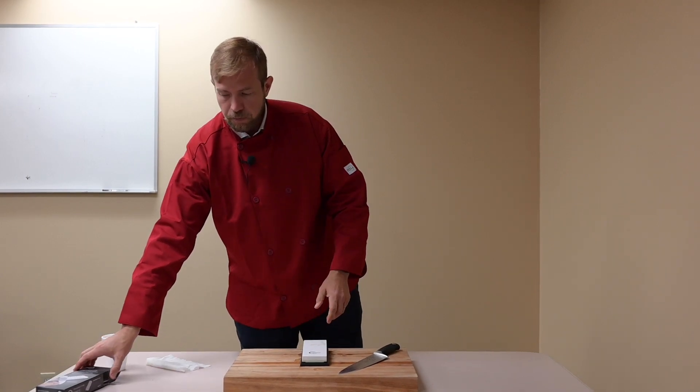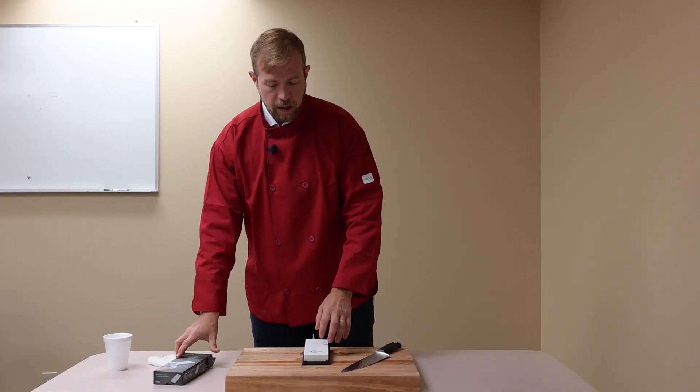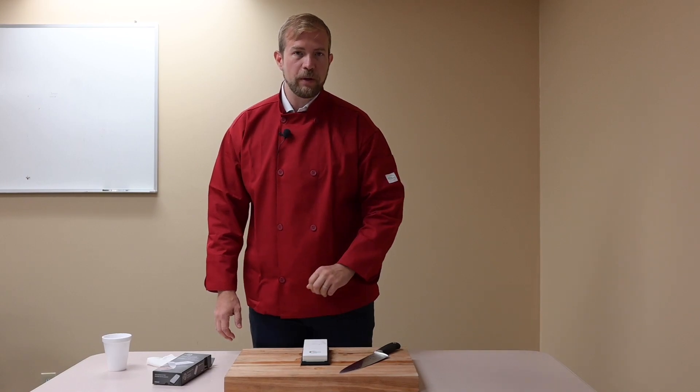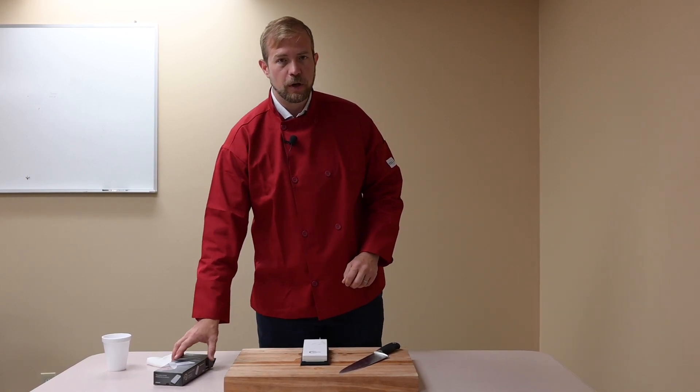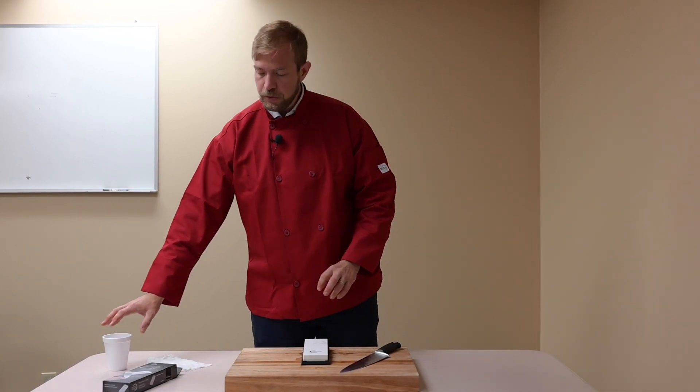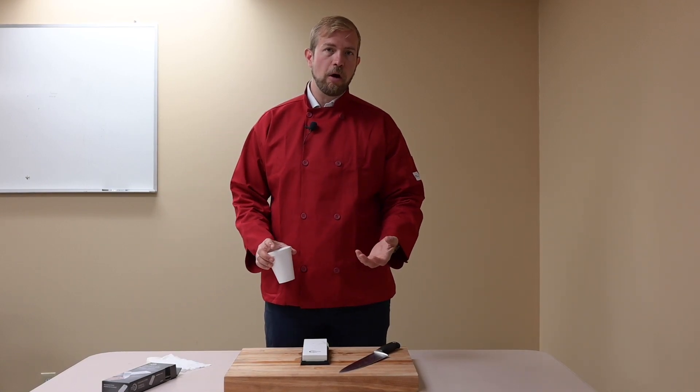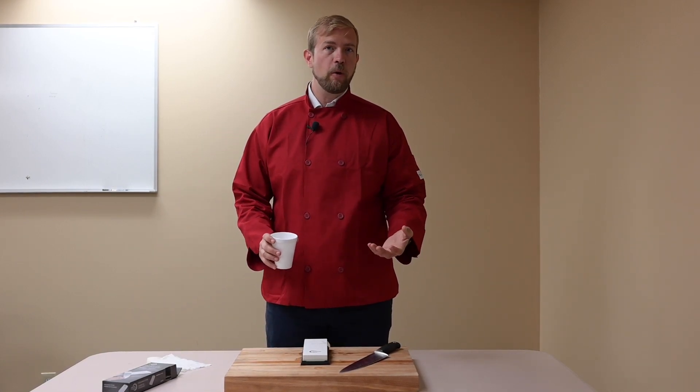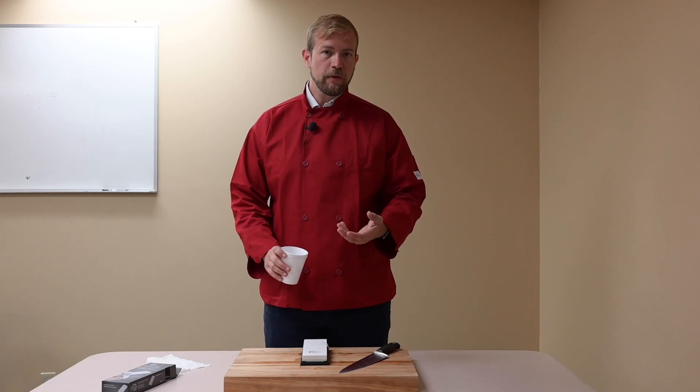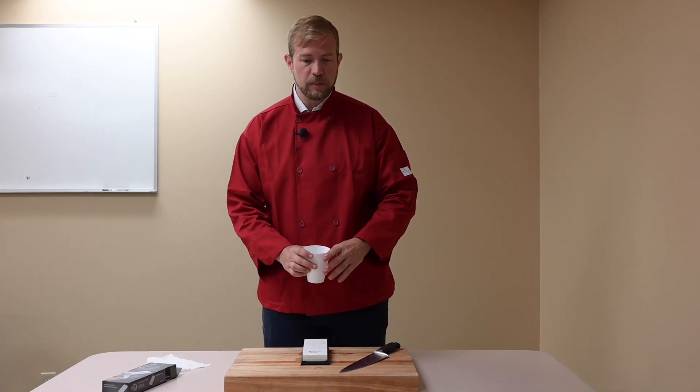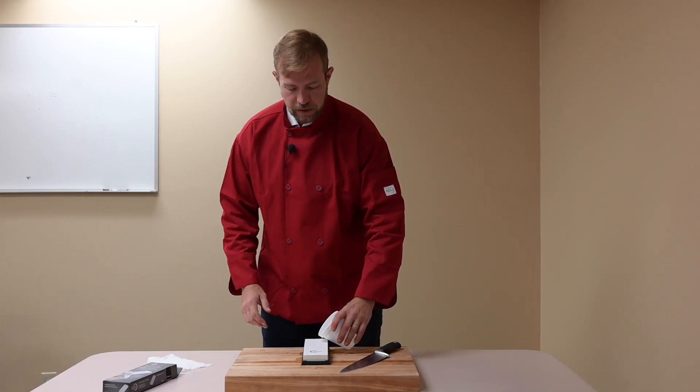So what comes in the box? The box for this product comes with a silicon foot so it will be secure in place, and there's also instructions on how to use this. When you're using this product you need to use a small film of either food grade honing oil or in this case water. We find water to be a little bit simpler and easier just because it's more readily available and easier to maintain.